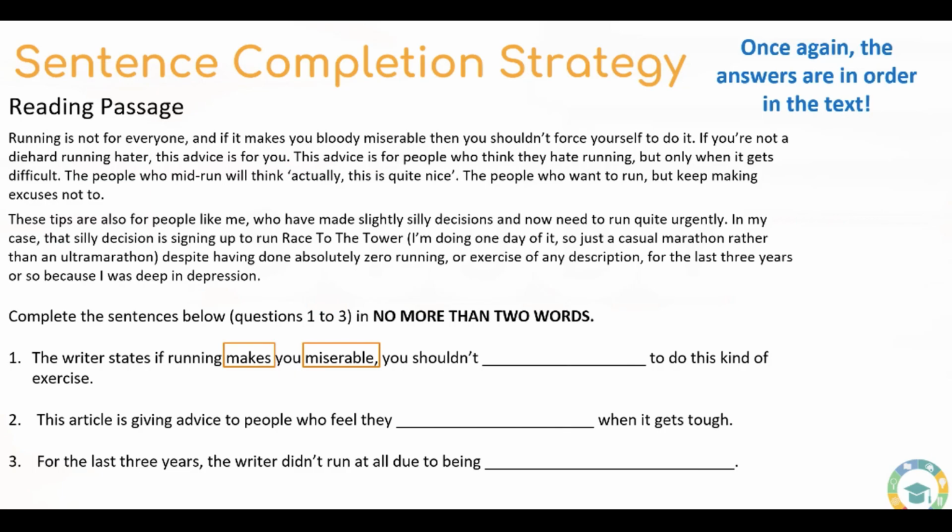Here's some tips for you. In question number 1, I have highlighted makes and miserable. I'm going to look for these words or synonyms of these words in the passage. So let's look at the reading passage. The first sentence, running is not for everyone, and it makes you bloody miserable. Here I can see the words are exactly copied into the passage.